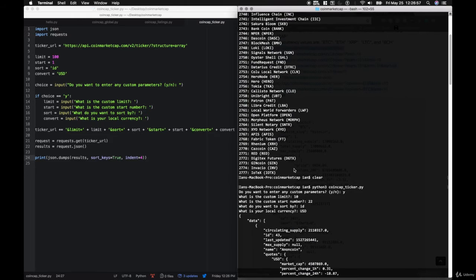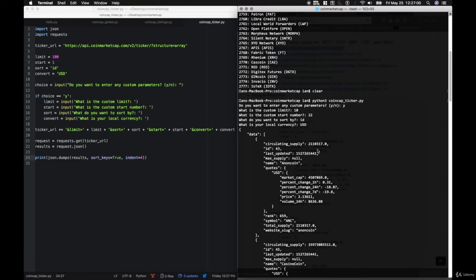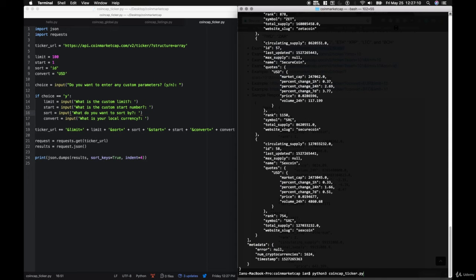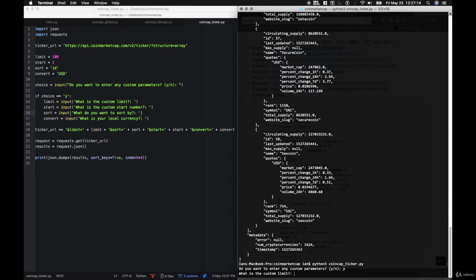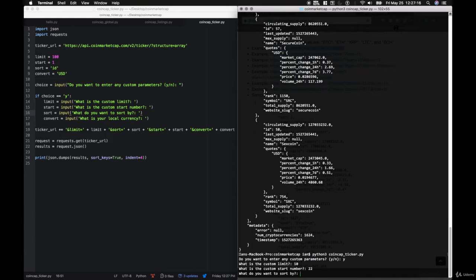And actually, we need to change this slightly to sort by the rank. So let's rerun it. So custom limit 10, start 22, I want to sort by the rank.